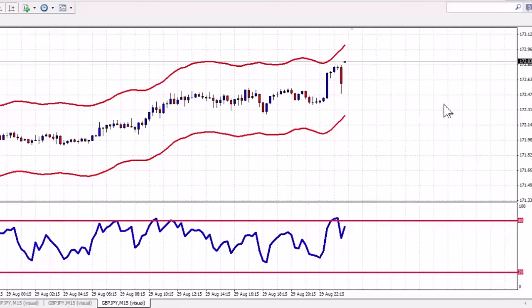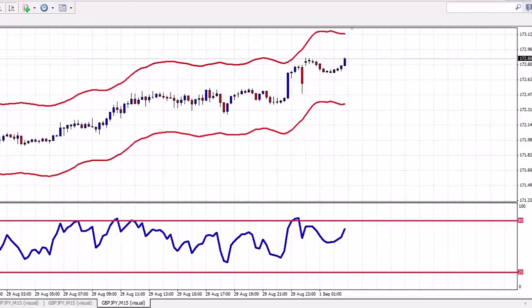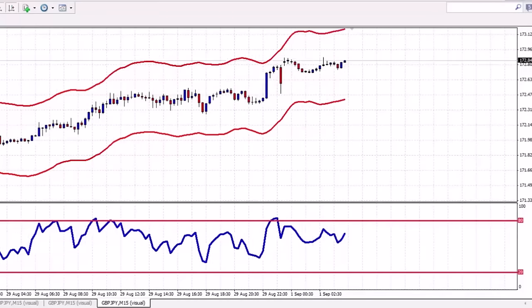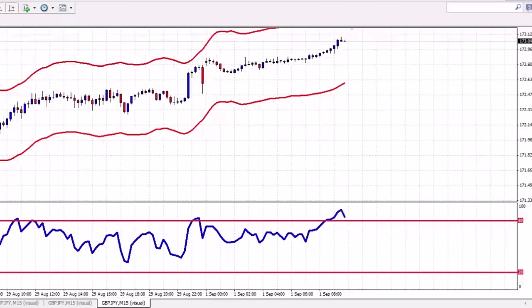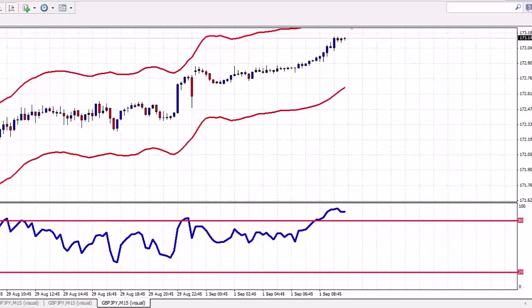So let's get going. The EA, in fact, is running. All I'm going to do is accelerate the visual mode, and then you'll start seeing the trading occurring in front of your eyes. We can then see how the decision-making takes place. I've now accelerated the trading. Bear in mind, this is a 15-minute chart, so there are a lot of candles that happen every day. So we'll just work our way through this.